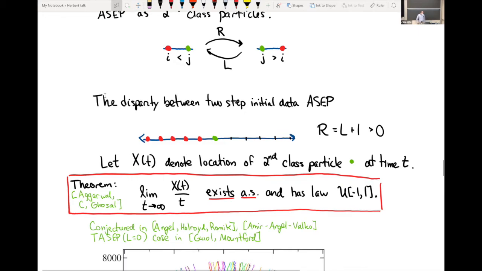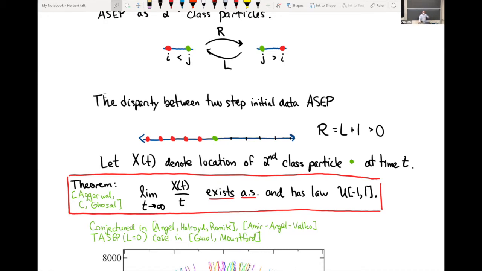Now, what you can do from this is you can actually create what's called a rainbow type initial data, which is that you say that at position i, initially, you have a particle of class i. So the further you get to minus infinity, the better the particles: the business class, Polaris class, whatever the different rankings are. And then this has the property that if you just project, you can lump together: say the particle at the origin had class 2, everyone to the left has some better class than it, but the second class particle doesn't know the difference between them. They're all just better than him, and everyone to the right is all just worse than him.